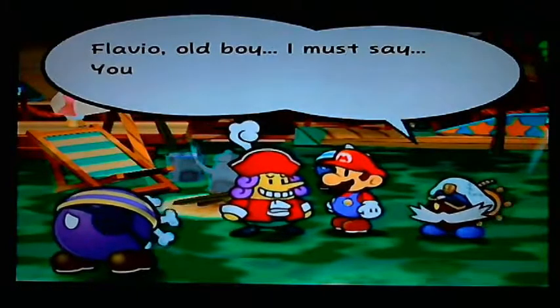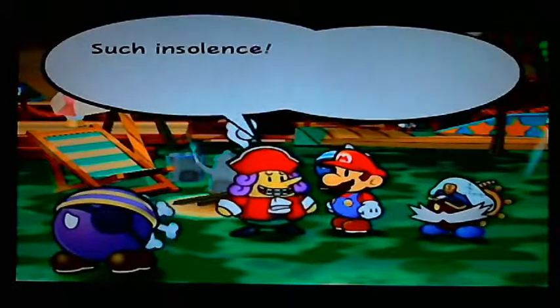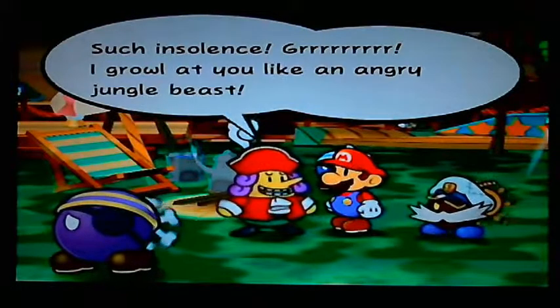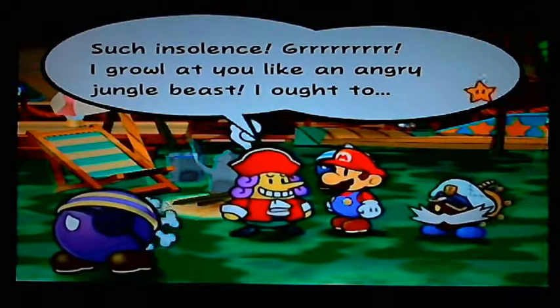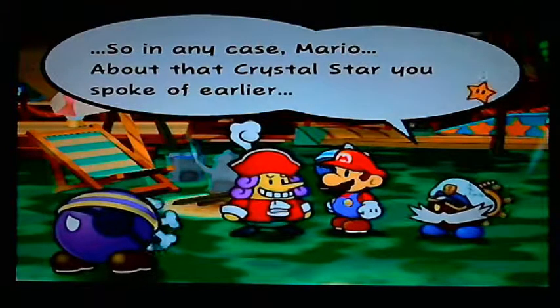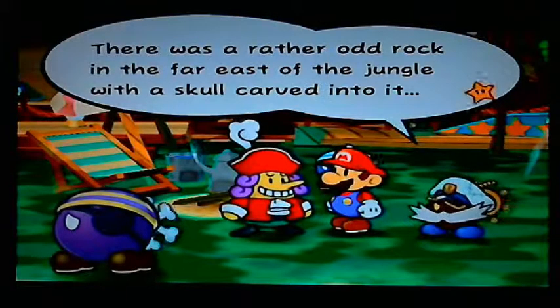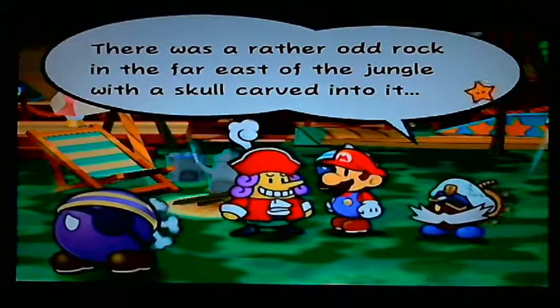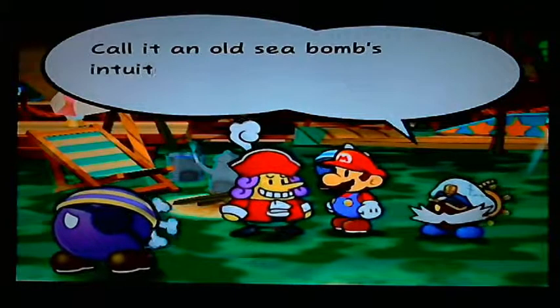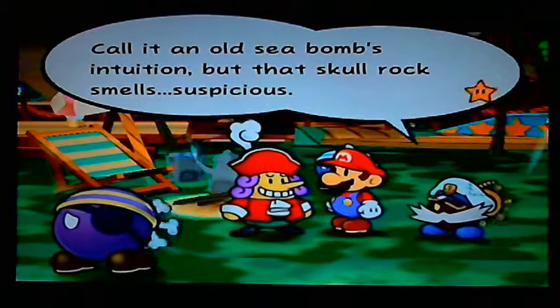Really? A team? You talk rather too much, yeah. Such insolence. I growl at you like an angry jungle beast. I ought to. So in any case, Mario, about that crystal star you spoke of earlier? There was a rather odd rock in the far east of the jungle with a skull carved into it. Call it an old sea bomb's intuition, but that skull rock smells suspicious.